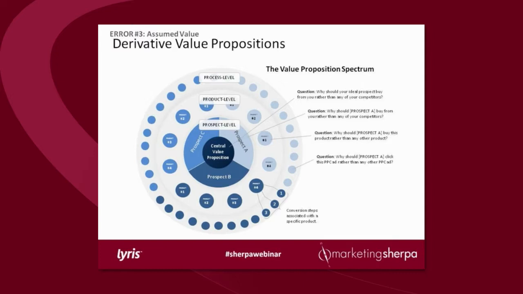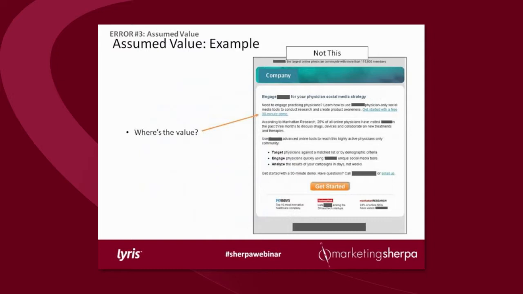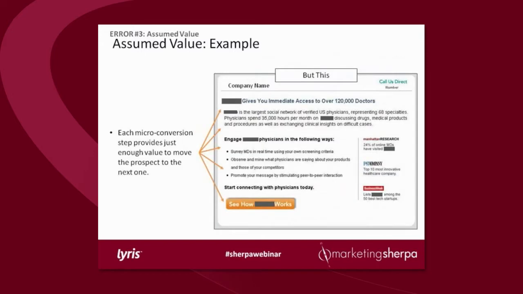So taking a look at the original email, you look at this case of assumed value. We assume that they know who we are. We assume that they're just going to be interested because it's social media. I don't know if you guys have been on that bandwagon, but I have, and it didn't work. So, you can assume, but when we actually took a look at what they cared about, what customers actually say is most valuable to the company, we then said, well, wait a minute. How come 115 of the 120,000 members is way up here at the top in the gray? How come we're not mentioning the fact that there are 68 different specialties represented and that we can actually have the specialty that you're looking for? How come we don't mention those things? So what do we do?